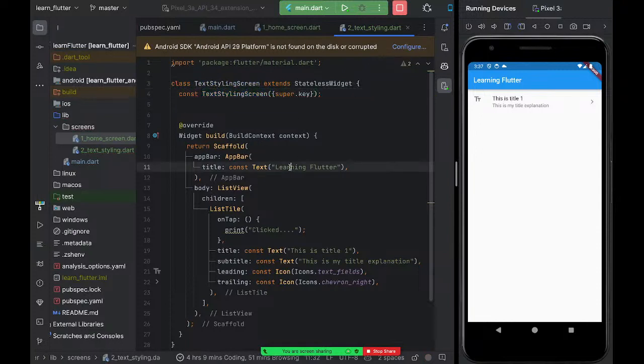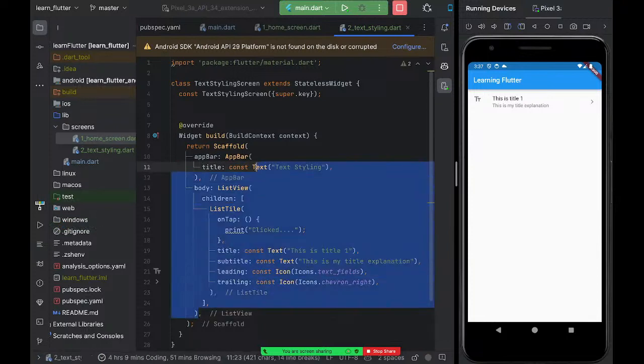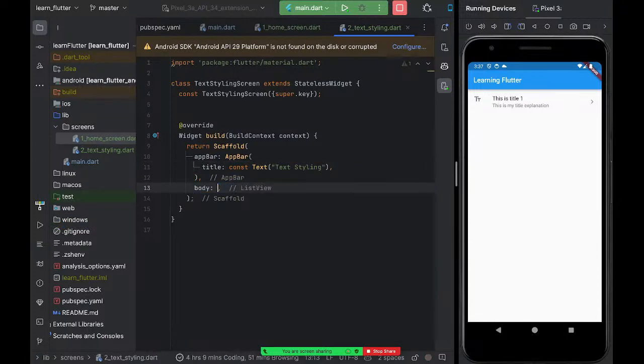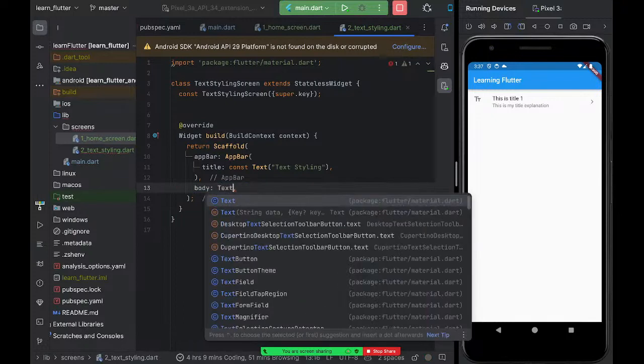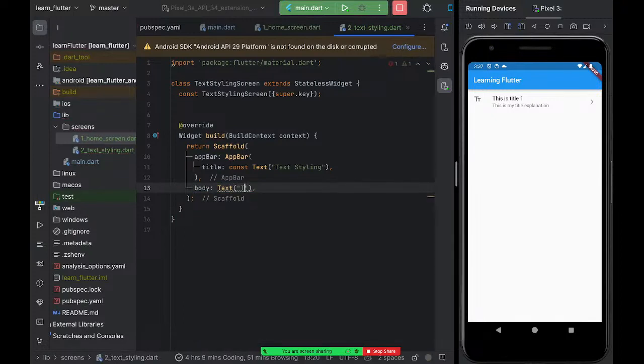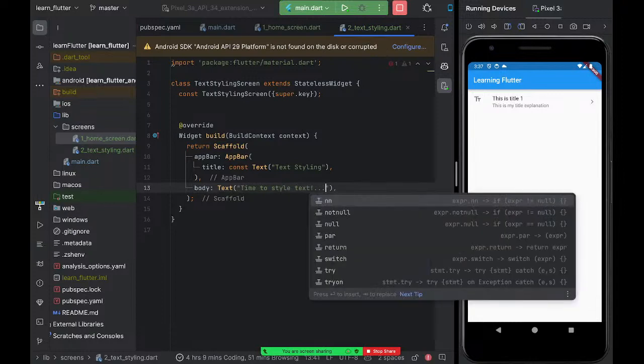Okay, so come and change this title to text styling. I can come and remove this list because I don't need many lists here. I can just simply return text and say "time to style texts." Good.